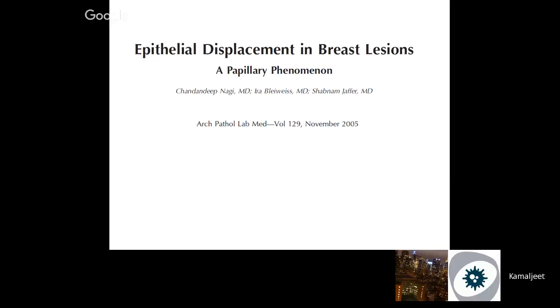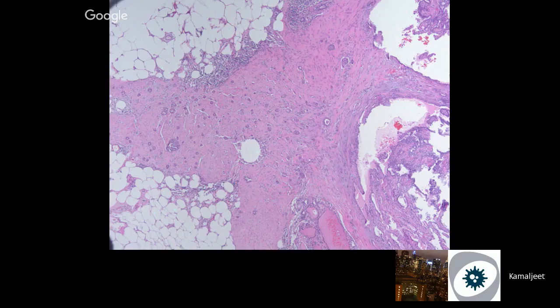Moving on to a couple of other things that are common in papillary lesions, something that you should know. I don't know if they're going to test it in boards. There's a phenomenon called epithelial displacement, in which you find epithelial cell clusters at the biopsy site right next to the papillary lesion. It is secondary to the core-needle biopsy procedure, and it's very frequent with papillary lesions. The pitfall is that you might say, I'm seeing epithelial cells embedded in the stroma, maybe it's invasive tumor, but if you do P63 and smooth muscle myosin, they will be negative. It's an artifact of core-needle biopsy.